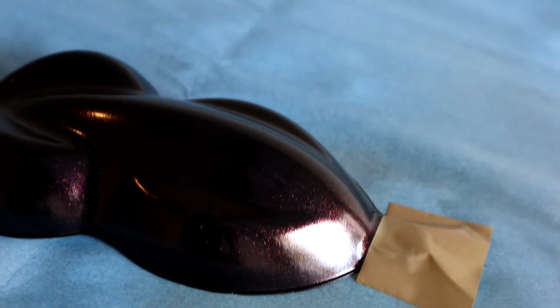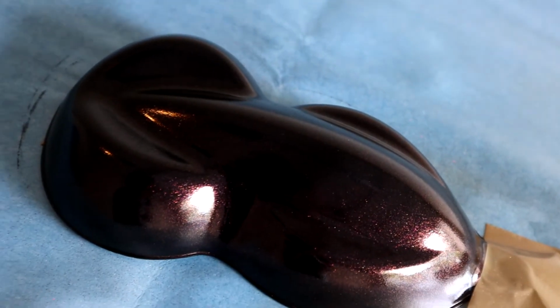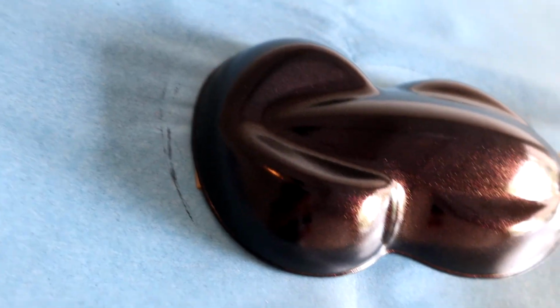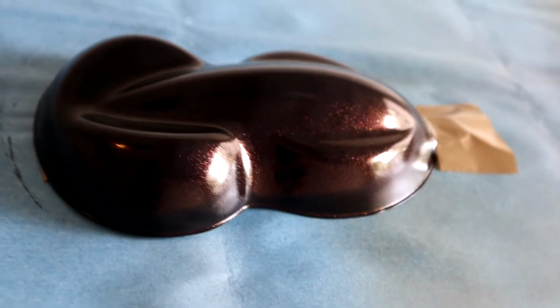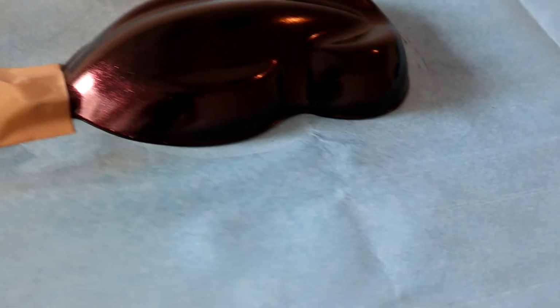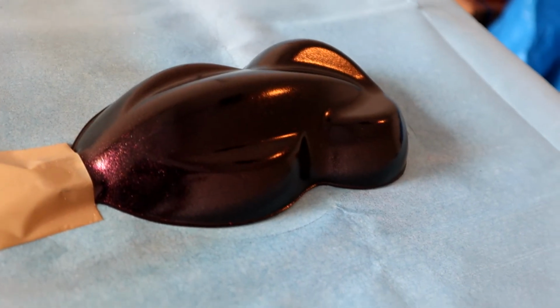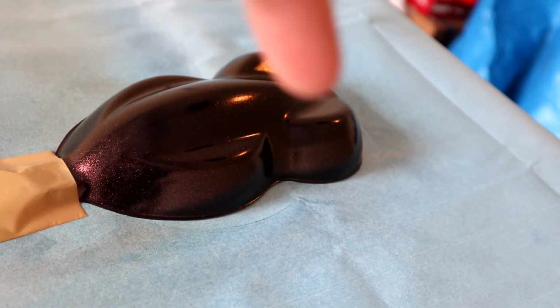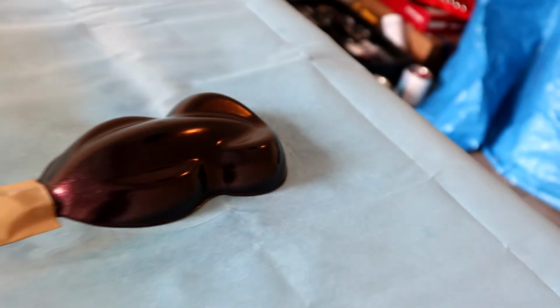But I didn't think I was gonna like the black with the red Martian pearl quite as much as I do. So again, it's a little bit hard to see here, but this is just one coat, and it's already got this really deep, rich red to gold kind of shift. I'm already liking that more than I thought. You can see it's almost like bronze up here and like gold right where the highlights smack.